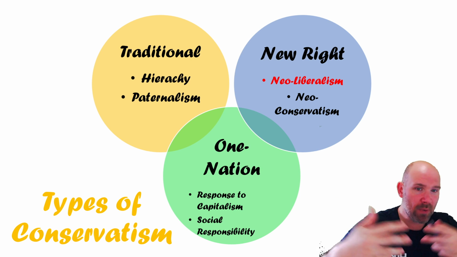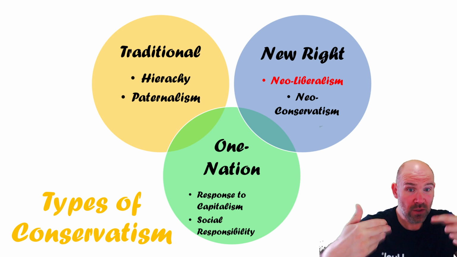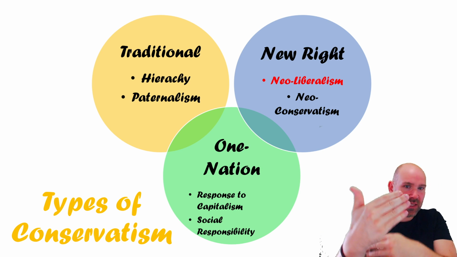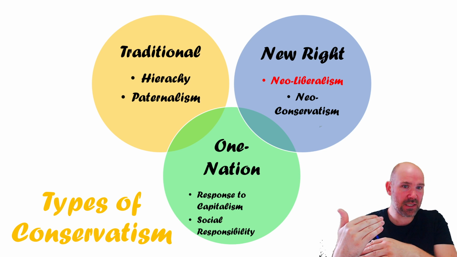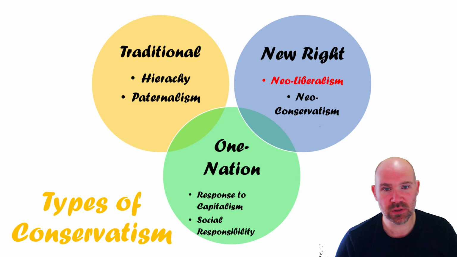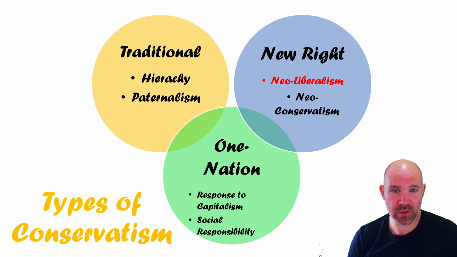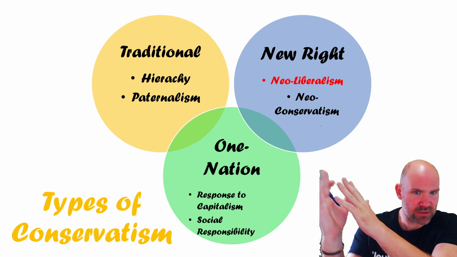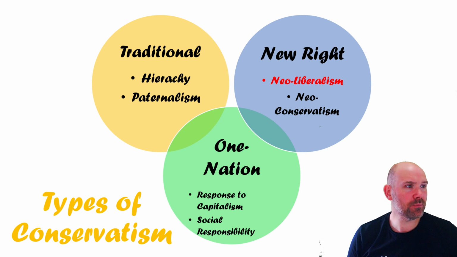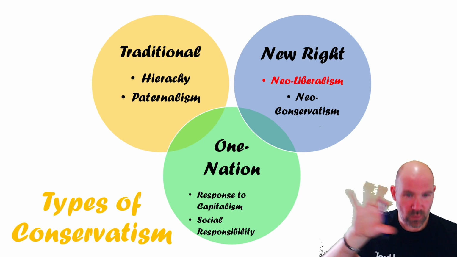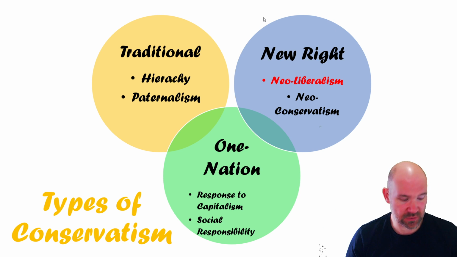Because when you're talking about agreements and disagreements between conservatism, don't forget the agreements. So if you've got two forms that agree, that gives you a comparison in your essay and allows you to be scoring marks. But you do get disagreements between the two when it comes to social responsibility and society and things like that, but they're minor. This is major. So let's look at the society and the state through the lens of traditional conservatism, with a few references to the types as we go.